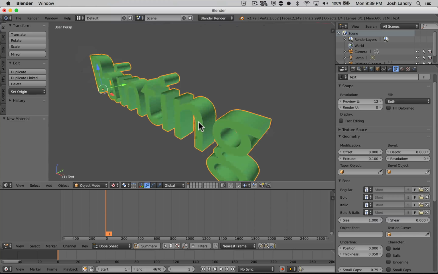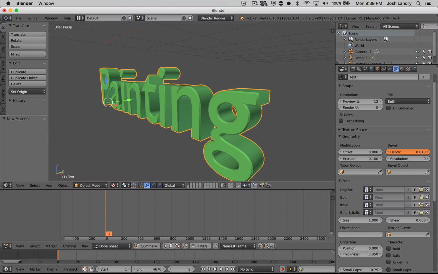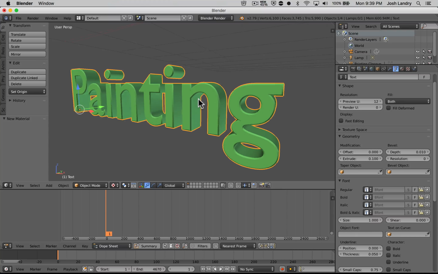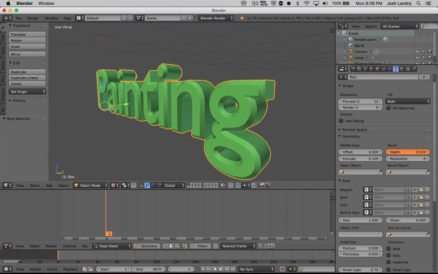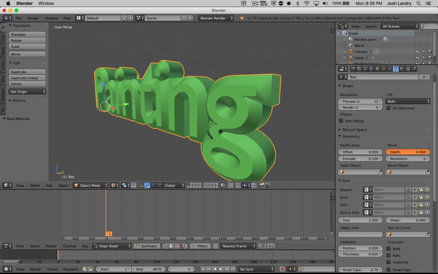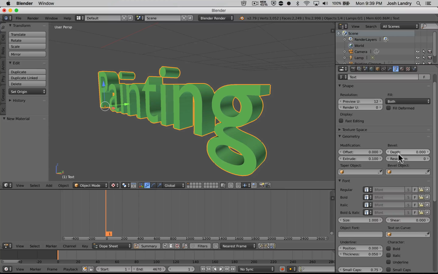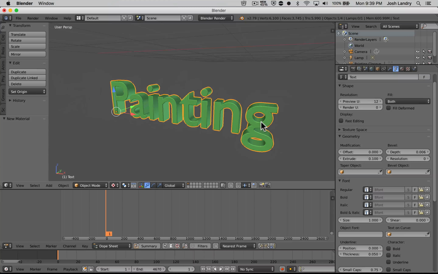Once you make your text 3D, now you can add something called a bevel, and you would come here to where it says depth. And if you click and drag that, you'll see that what the bevel depth does is it adds in that really nice little edge going around all of the letters, which makes it look very sort of machined or man-made. It kind of softens the edge. If you go too high in your bevel depth, it looks kind of neat and puffy at first, but then it just starts tearing the geometry and it looks pretty bad. But you know, a little bit can go a long way. So there we go. Okay, so now I've got 3D text with a beveled edge.